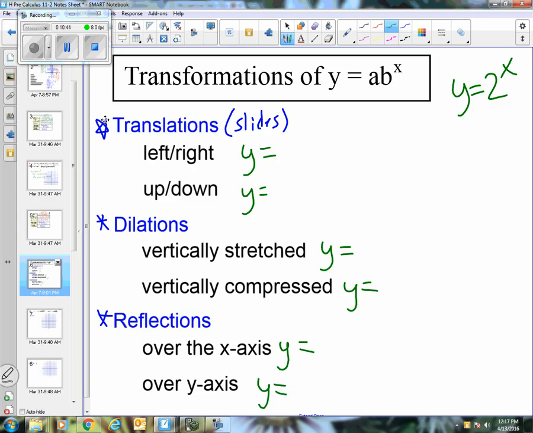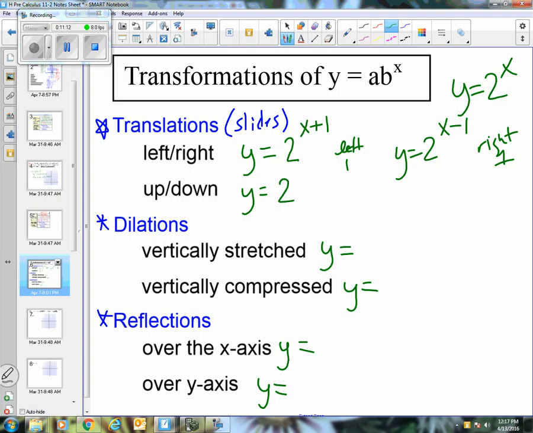Okay, so here are some for me to try. So if I want to make a graph go to the left or right, that means I have to have it with the x value. So if I did something like this, with the x up in the exponent, this would be going to the left 1 because it's a plus 1 in the exponent, so that comes from minus a negative. So if I wanted to go to the right 1, it would be minus 1. So just be very aware where that value is. It has to be up in the exponent to go left and right.